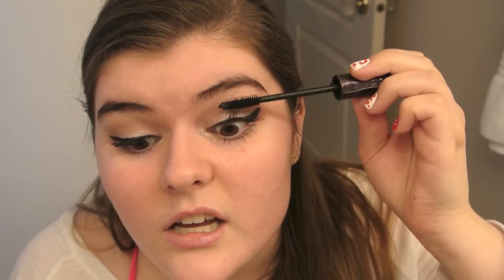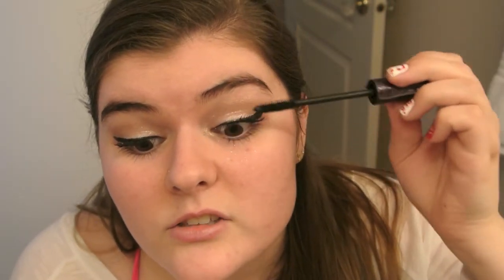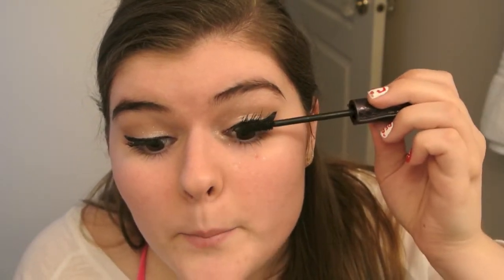And making sure while I'm doing this to spread out my lashes. I know this angle probably looks awful and super weird, so I apologize. And then because I personally like really full lashes, I'm going to use Maybelline's The Rocket Volume Express Mascara over top. I think this just gives really nice fullness to your lashes, and it's one of my favorite mascaras, so I just do a coat of that over top.